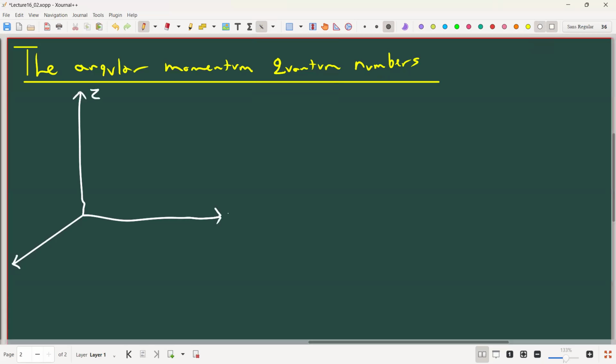What I'm going to choose to do this time is move my axis system so that I'm standing on the electron instead. I'm going to put the axis system here for the electron, and just draw all my vectors from the origin, just to make things easier.